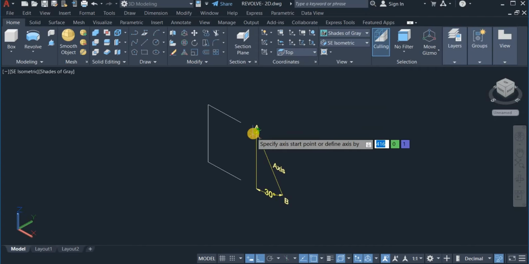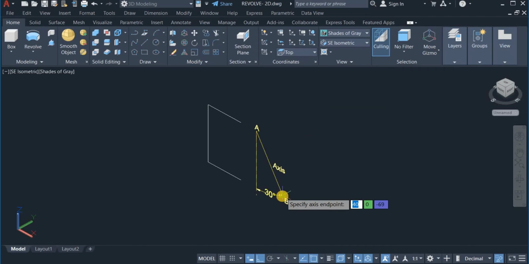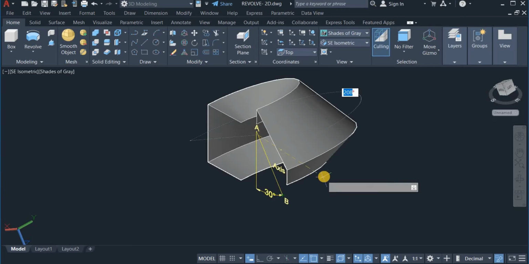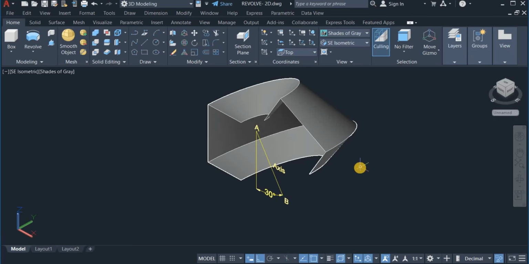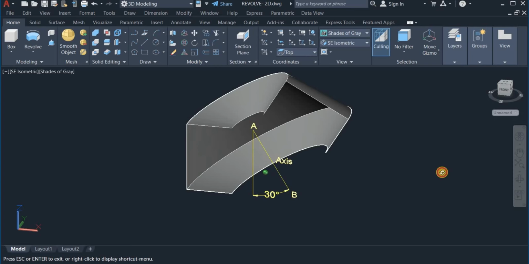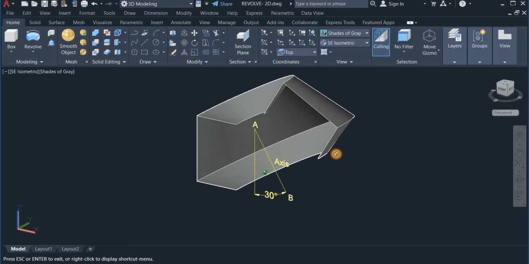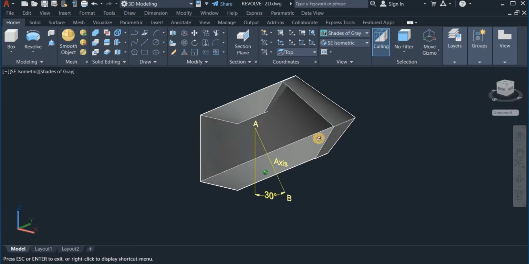Then choose point A and B as the axis again, which is now at 30 degrees. Enter. I'm going to enter 180 degrees as the angle of revolution. You can now see that here is a surface. You can see the inner part of it hollow.